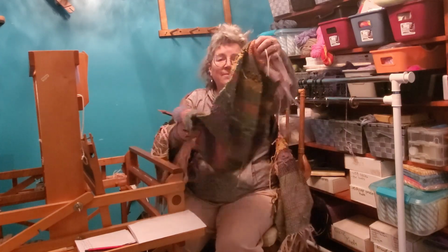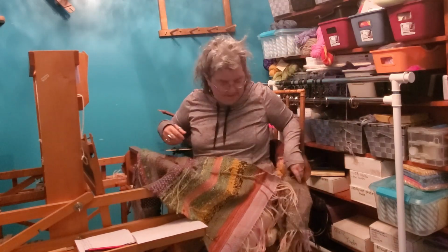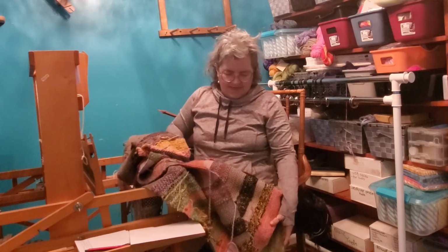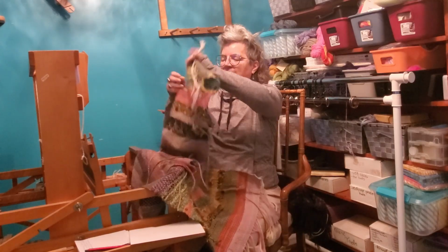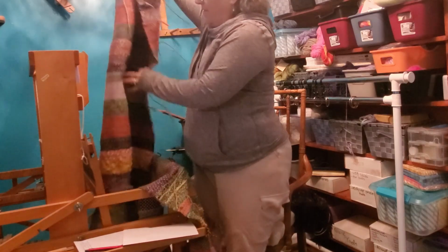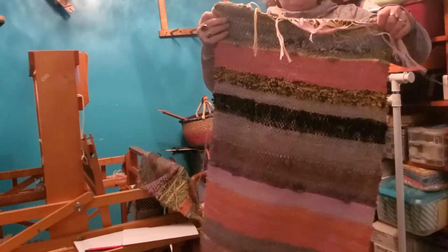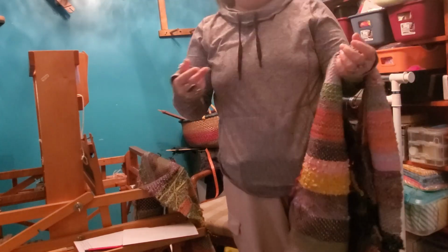But for now, I need to trim my ends, wash my fabric, get it all gussied up, and get it ready for stitching into whatever I decide to stitch it into. So for now, I'm going to set you up so I can do a slow troll through and you can see how all these yarns look woven up. Here we go.